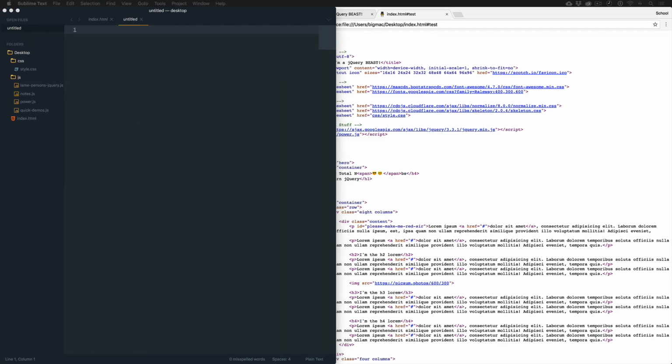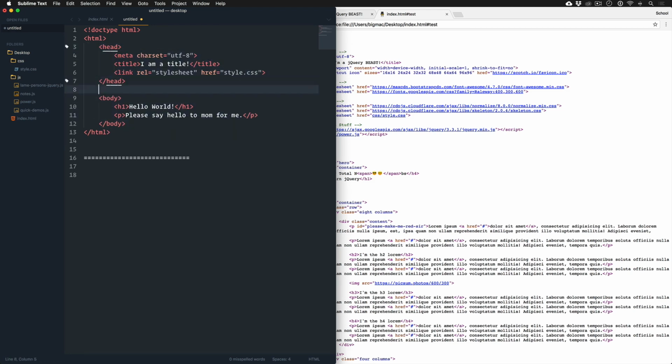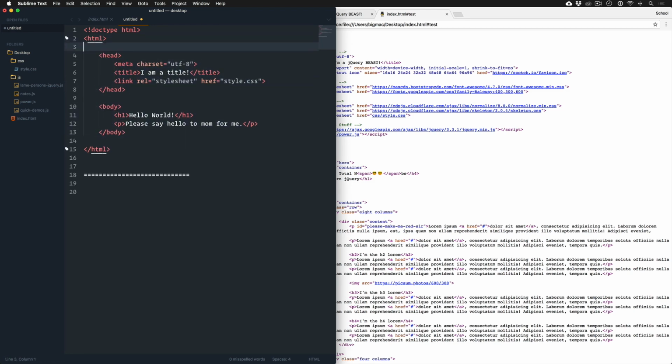Pretty easy, don't overthink this. Imagine you had a web page that was a dead simple one, and just to indent it to make it easier to visualize, we have a declared document, which we're saying is HTML5. We have HTML, a head, and a body with nested elements. Dead simple.